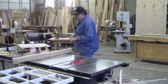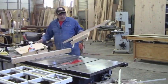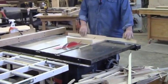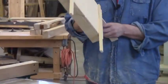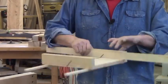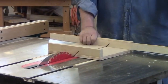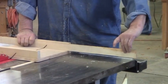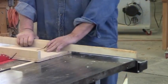Let me show you another one real quick. This will show you a little bit more of how it's made. This is a quick one. I needed to cut some stuff on 45 degrees, so I simply threw a little fence together. Same thing. These were some short pieces. And you see here, I put an auxiliary fence on it where I needed it to be a little bit longer and clamped a stop block to it, and I went.